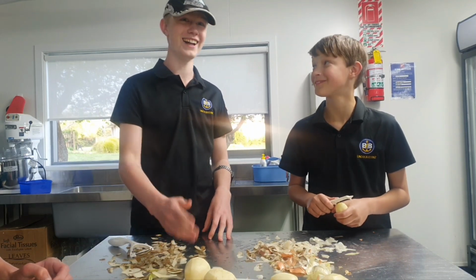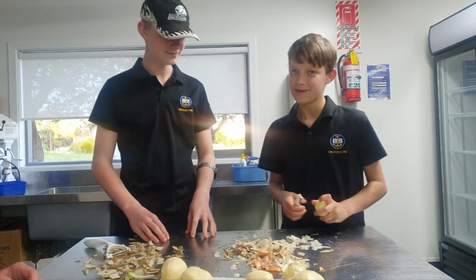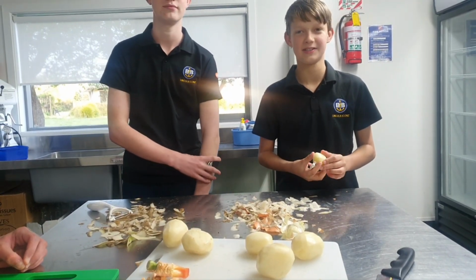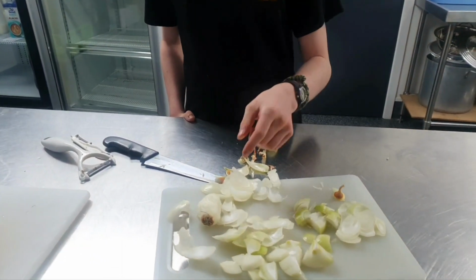Today we're going to be making charred potatoes. So we've already peeled them, but now we're going to put them in a microwave and cook them till they're 80% cooked. So we have cut the onions in this way, and then we put them in with the potatoes.